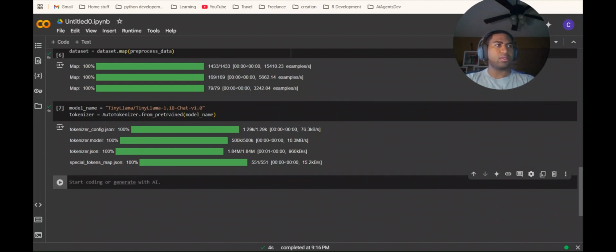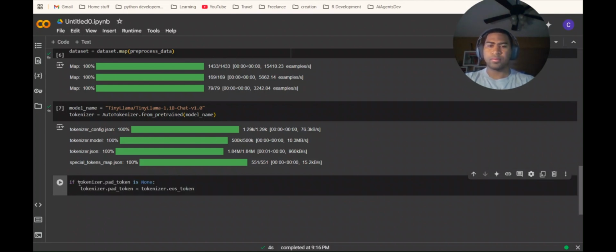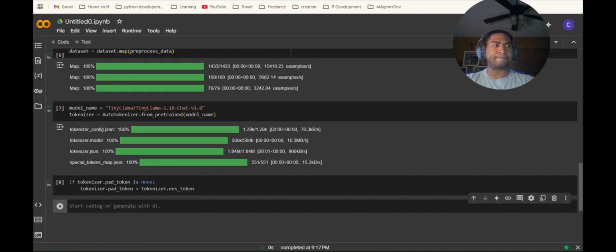Cool, so let's keep going. Now, for the next piece, we're going to be creating the tokenizer function and adding labels for causal language modeling.